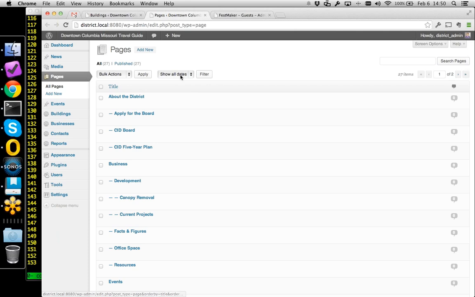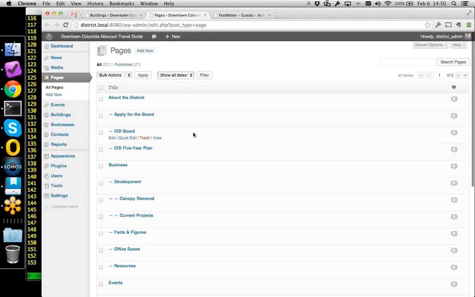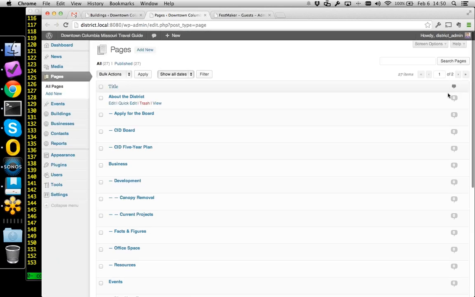Filtering in the WordPress admin is very anemic. There's not much to it. There are like one or two filters per section. So there's not a whole lot there. And then they have normal column sorting, which you can see up here as I hover over a header.